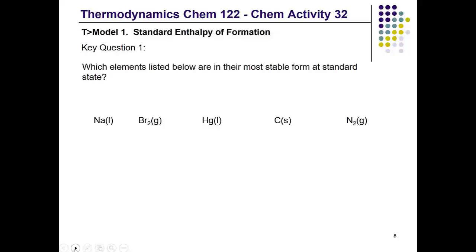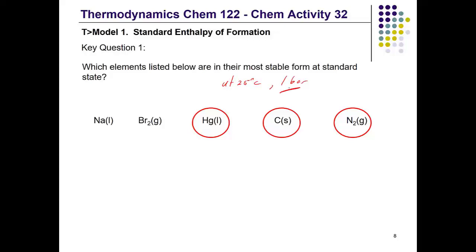Well, I hope that you circled these guys. And the idea is that it's got to be the element in its state of matter at 25 degrees Celsius. So that's one thing to reflect on. Usually the pressure wouldn't make that much difference in terms of what state it would be, because normally you're used to thinking about these things at approximately 1 bar anyways. So the issue is that sodium at 25 degrees Celsius is a solid, and bromine at 25 degrees Celsius is a liquid.